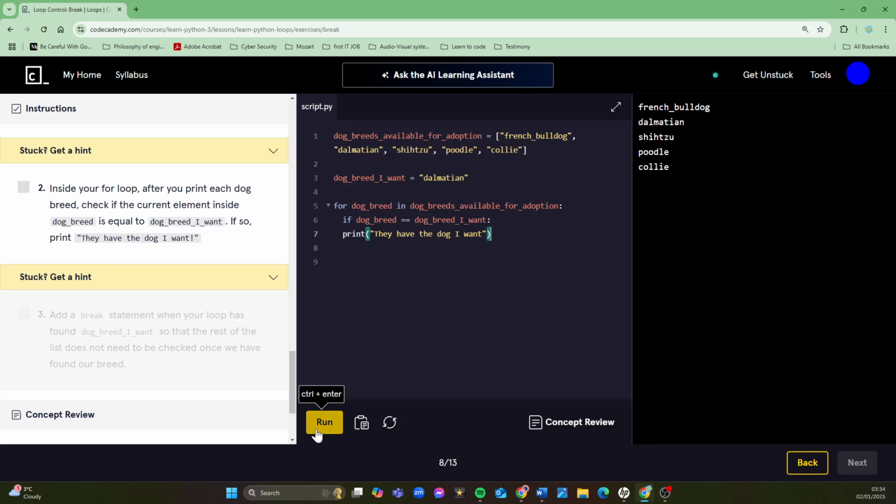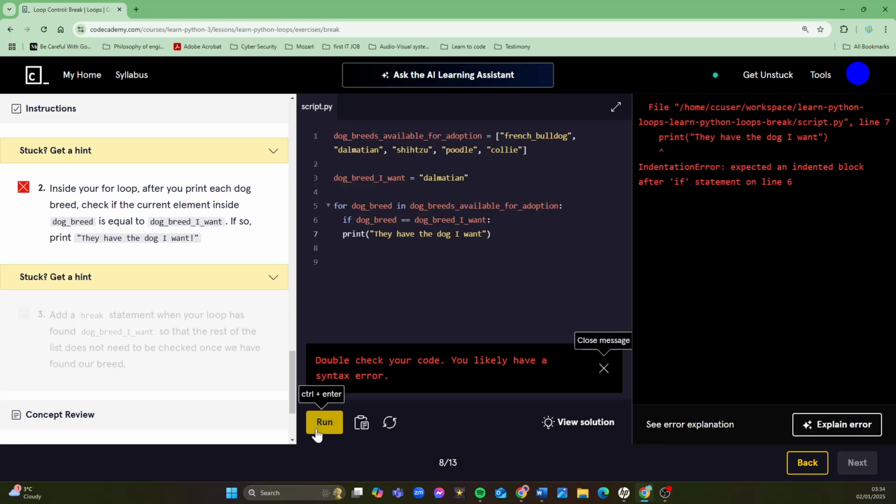Is that going to work? No. Inside your for loop, after you print each dog breed. So we still want a line where we say print dog breed.